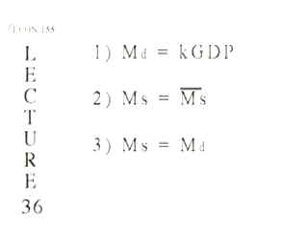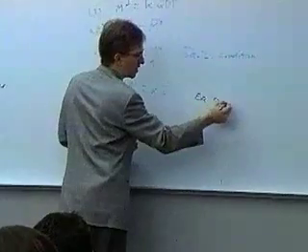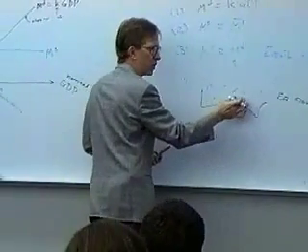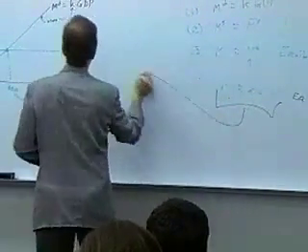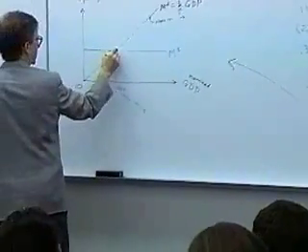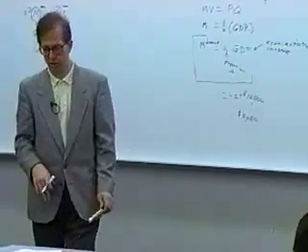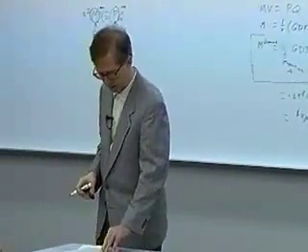And now what I want to do is write a different version. I'll call this 3' on this equation. Money supply equals, I'm going to substitute for money demand, this thing we had up here, KGDP. That's the equilibrium condition. And the equilibrium condition of money supply equals money demand, or money supply equals that proportion K times GDP, is what we see in this diagram right here. This intersection of the two curves coming together, money supply and money demand, that's where we get equilibrium in the economy.